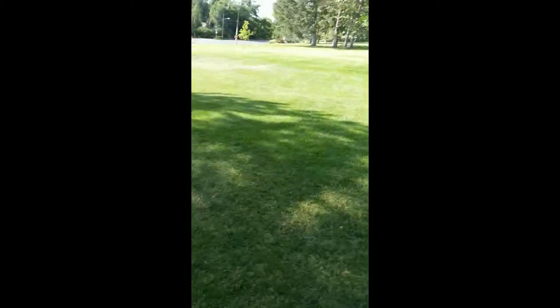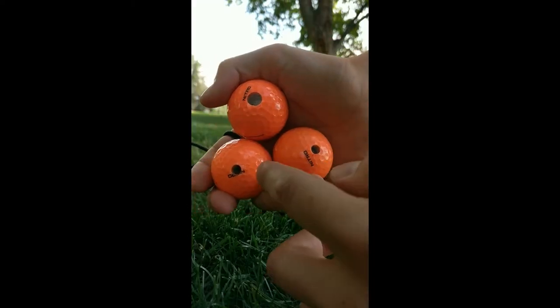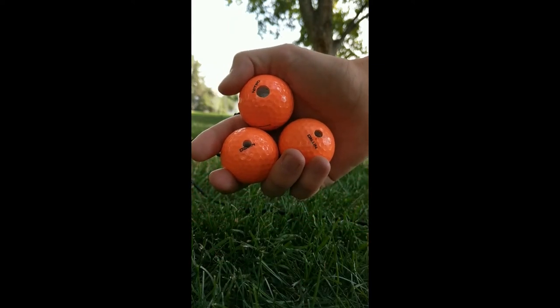That last one was the golf ball with the quarter inch hole that went more than halfway through. I'd kind of discarded that one, but that was a good sound from that. Wow. Shallow quarter inch, deeper quarter inch, and then shallow 3/8. That's the order I'm going to be doing them in.